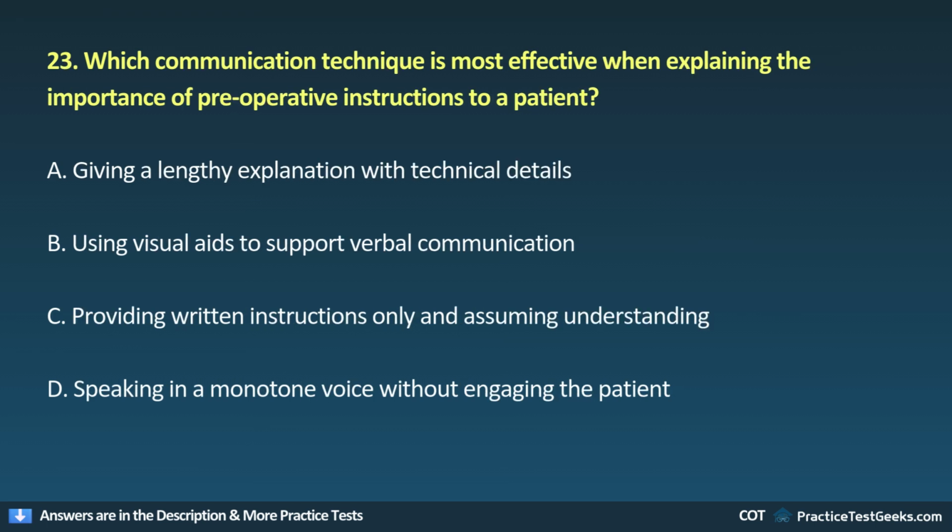23. Which communication technique is most effective when explaining the importance of preoperative instructions to a patient? A. Giving a lengthy explanation with technical details. B. Using visual aids to support verbal communication. C. Providing written instructions only and assuming understanding. D. Speaking in a monotone voice without engaging the patient.